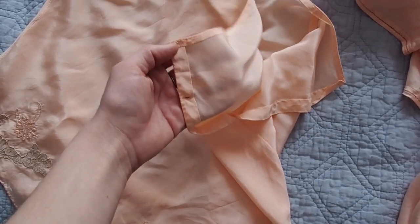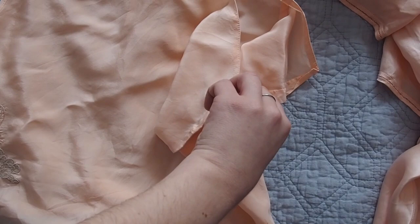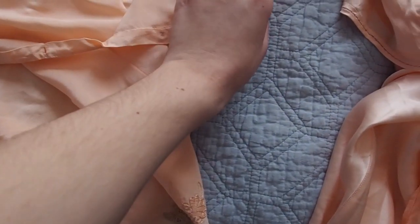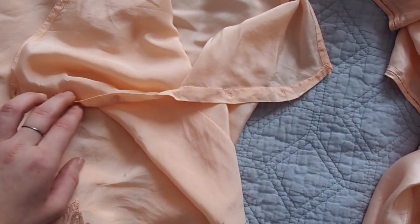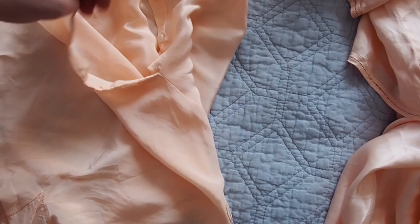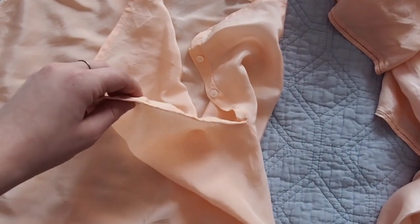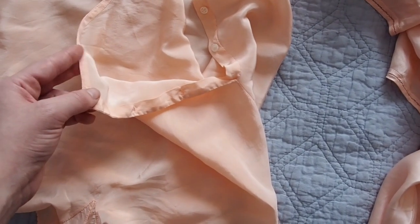I do like the way the waistband is done — it's just one piece put under, sewn together and then flipped over, so the front looks fairly smooth and is sewn down on the backside with what looks to be a running stitch. The closure is just a strip of fabric sewn on — one straight piece — with buttonholes on one side and buttons on the other. It closes up quite nicely. It doesn't need to be as clean as an outer garment because the only person seeing this is you. So I think I'm going to copy this closure.